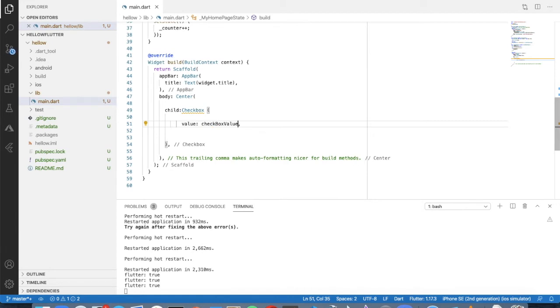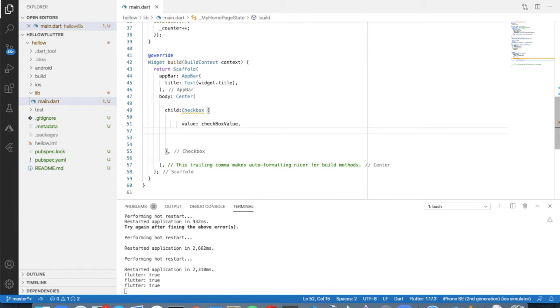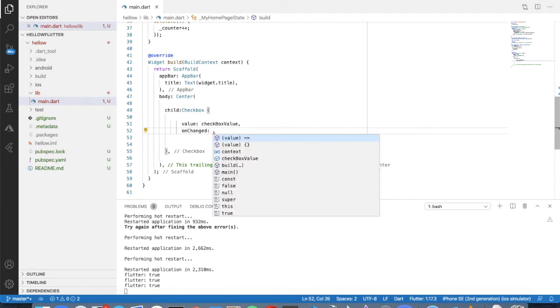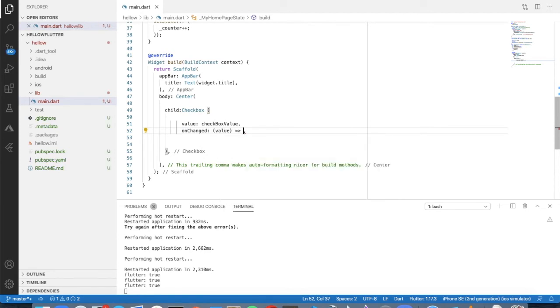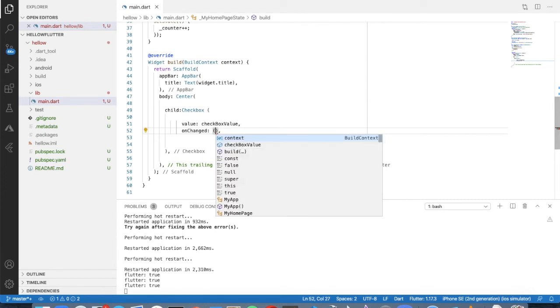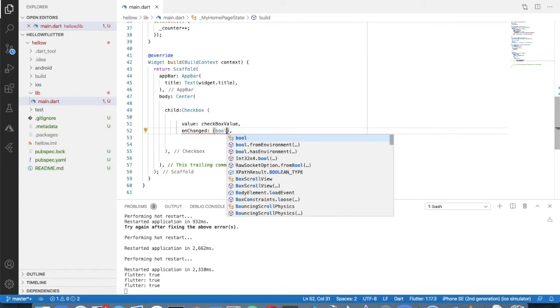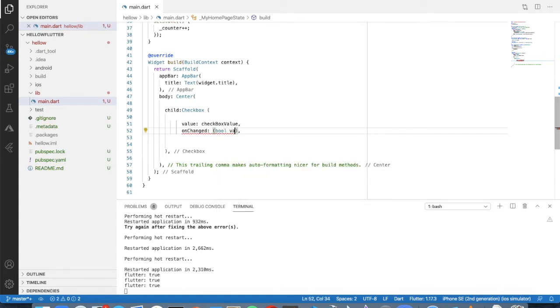Now what will we do on onChanged? It will take a boolean value from here.